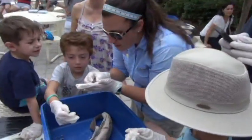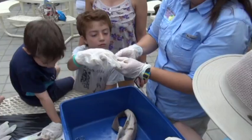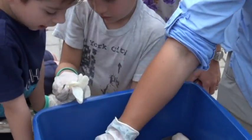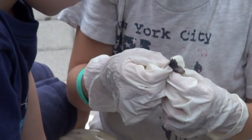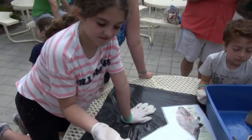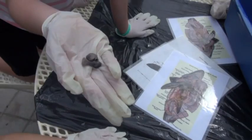But you guys can see that big blue, that's that big vein that connects their heart to all their surrounding blood vessels. So you can pass that guy around. I will be right back, okay? But be very careful. Don't break it. Hold it real still on the palm of your hand. Okay, Josiah, hold it out like this. It's real. That's cool. Okay, you guys want to tell me what you're holding? A shark heart. Nice. I wonder why it's blue.